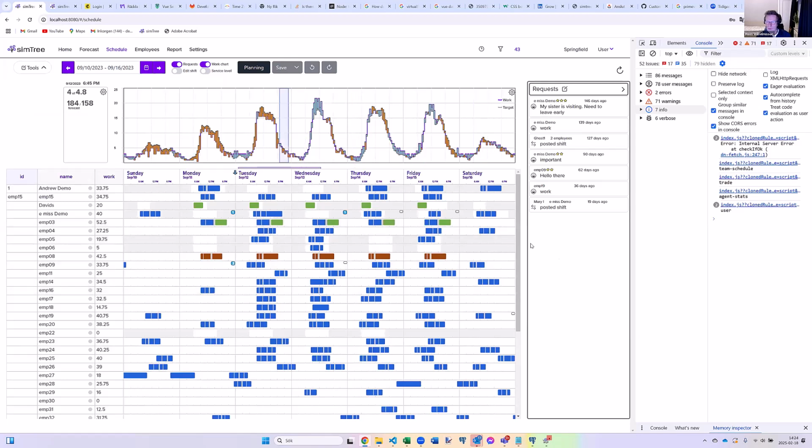I had a problem with the request, so it will not show up here, but we have some other requests here. We can just click on the request and it will be highlighted in the schedule. If you want to approve this request, you click on the thumb up. And if you look carefully here, it will change when I approve it. If you change your mind, you can take it away, or you can decide later, and you can reject the request if you like.